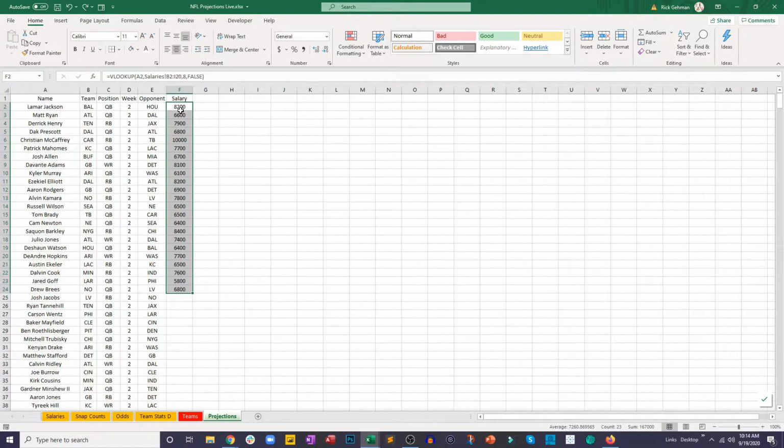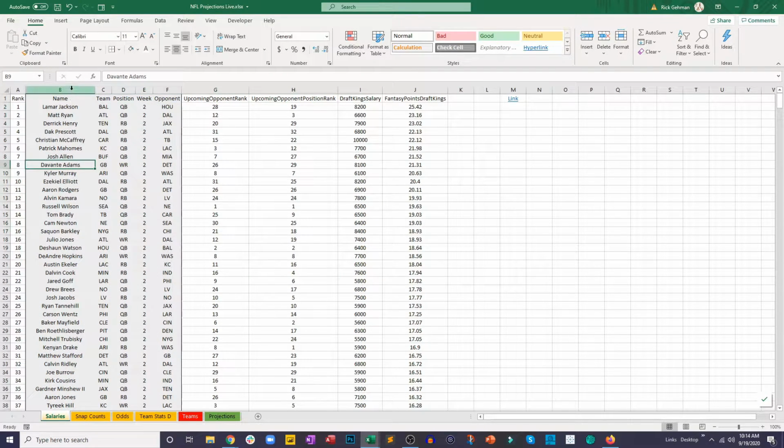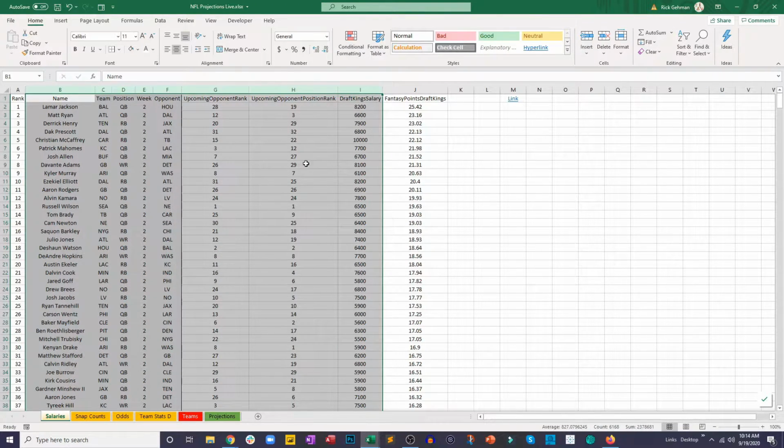So what I'm actually going to do is change this to be B. I'm going to take the 2 out and take the 20 out. So I'm just saying B through I, so I'm saying go look for Lamar Jackson anywhere in this range of B to I, which means anywhere on the list.